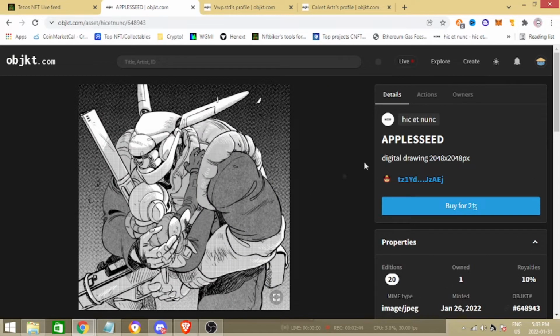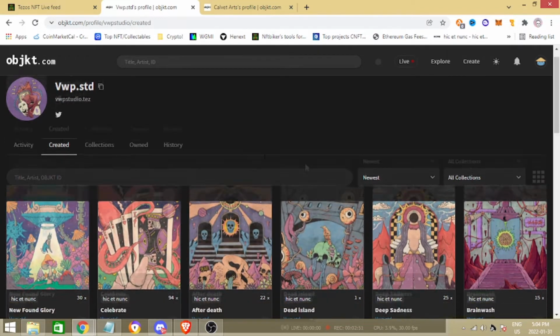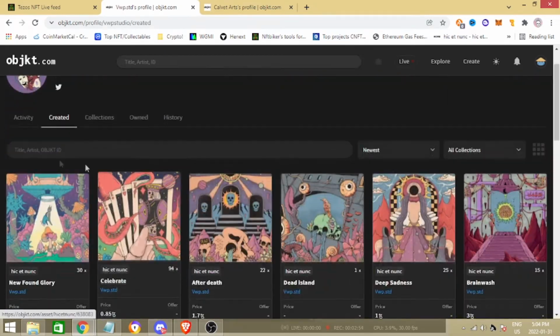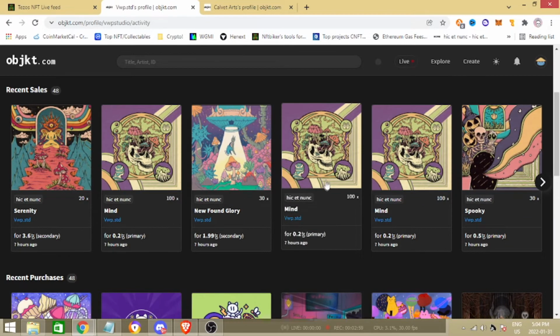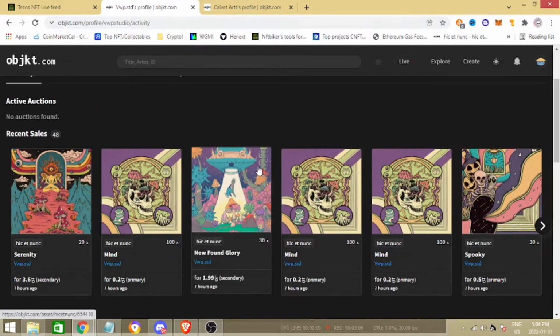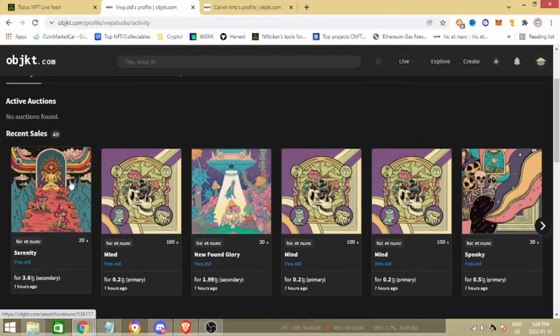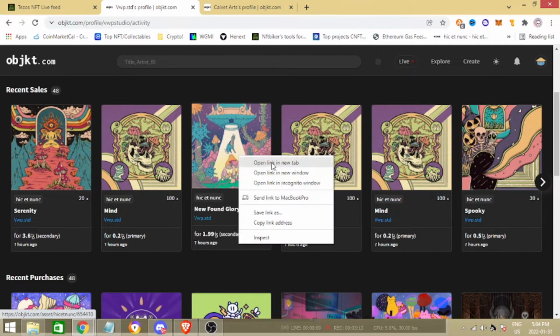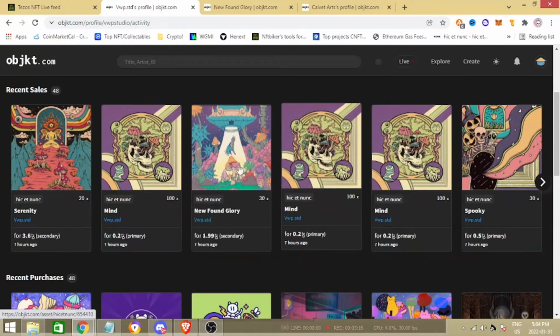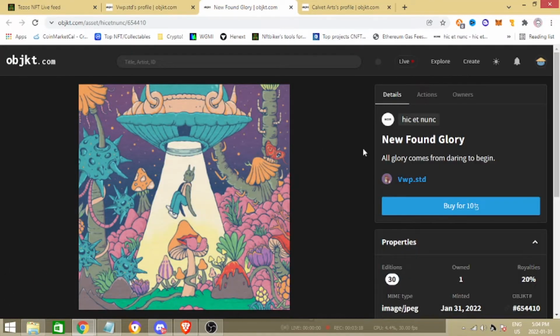I'm keeping my eye on him. I have not made any money and flipped any of his stuff yet, but definitely a guy I'm still keeping my eye on. This one I would say is a slightly safer bet. Not that any of these or any NFTs in general are a safe bet. You know, the market could do a million things, and that's all out of my hands. Do I believe in this stuff? Sure. Does that mean everybody's going to and should? No. But yeah, this guy gets a fair few sales. I went ahead today, I bought this one because I've noticed he had similar stuff that was selling for more.